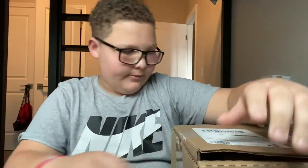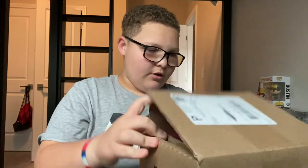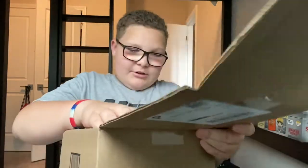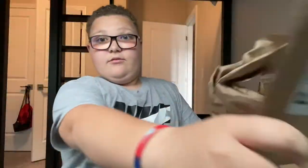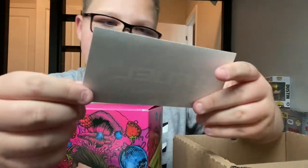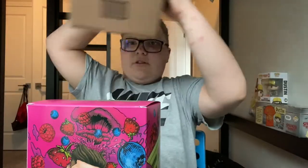Tell me in the comments if you guys want me to review Moon Pie, because that's coming out too. Make sure the sides aren't taped — perfect. Don't need those anymore. Oh god, look right there — oh my god. So let's open this up. Let's just get this side paper stuff out. It usually comes with a sticker in my order. Look — oh here we go, it's a pretty dope sticker. I don't know, it just looks like a sticker, so I'm gonna put it on my sticker collection.